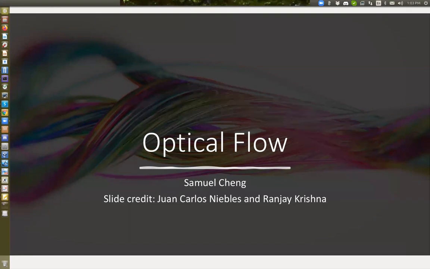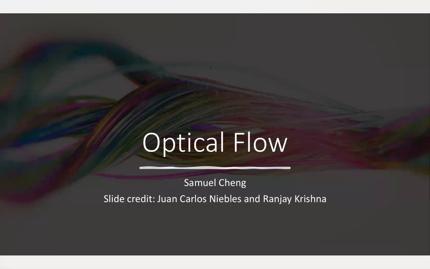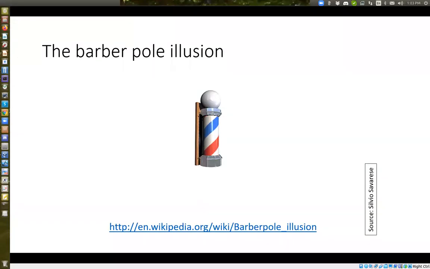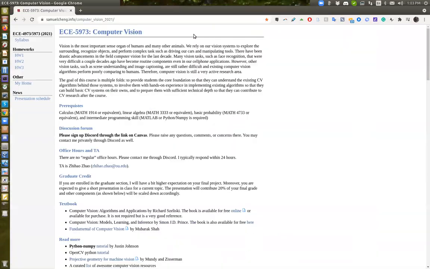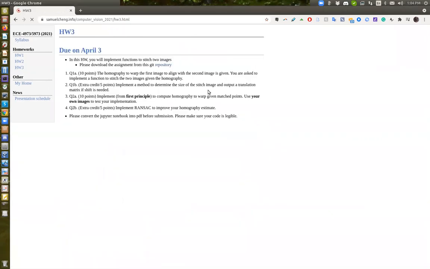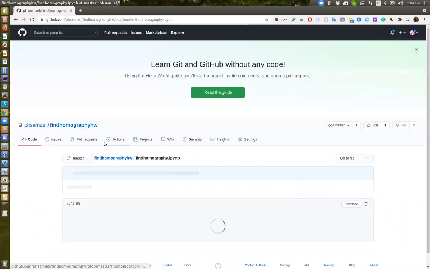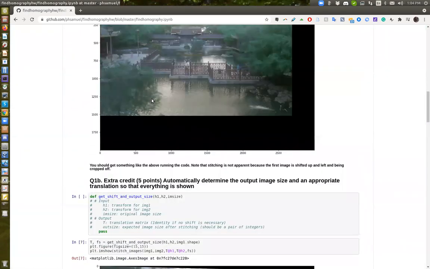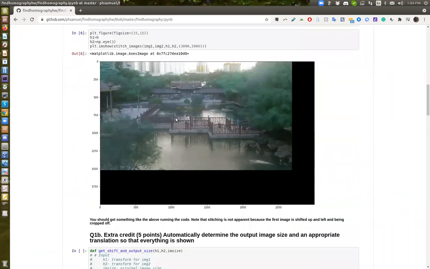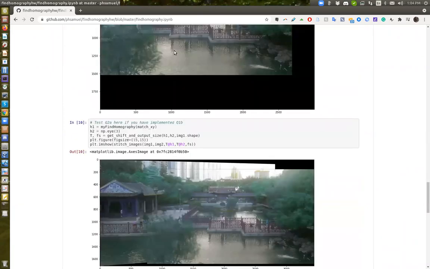Some people ask whether the entire homework is already completed, because if you look at the repository, it looks like everything is done already. Like, what am I supposed to do?